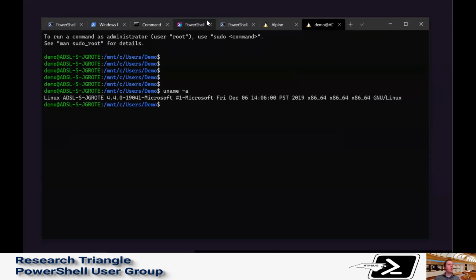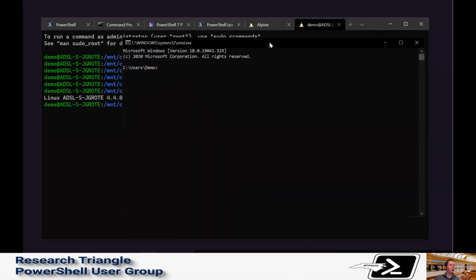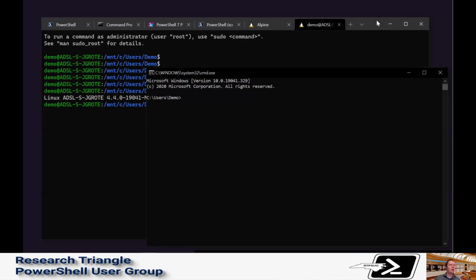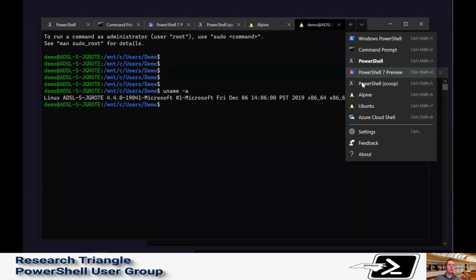So other than that, you get this very nice kind of basic interface, and I have all my tabs here, which is a really nice improvement over what you would typically see with like a standard command prompt. You know, I got a few more colors here. It's looking good, and can add new ones anytime. I got some shortcuts, as you can see here, that are already built in, and then I got my settings. So what do the settings look like?